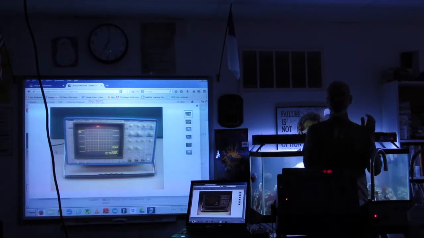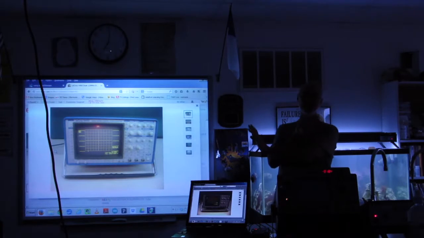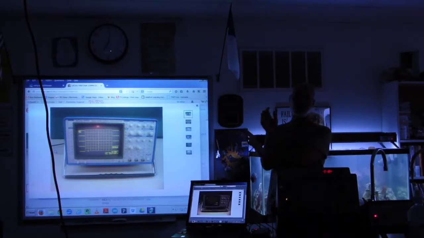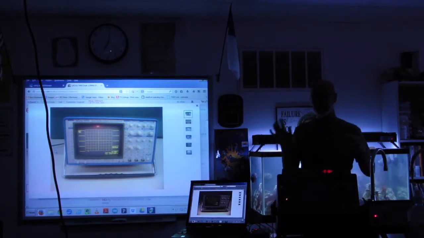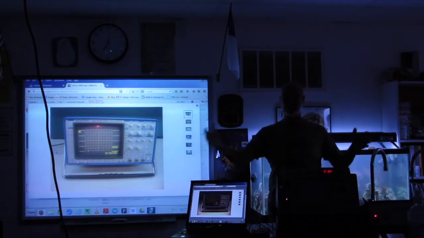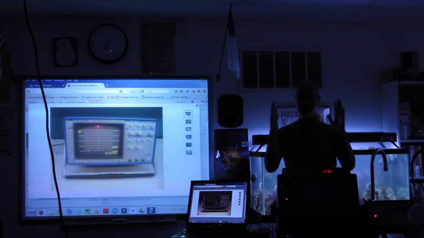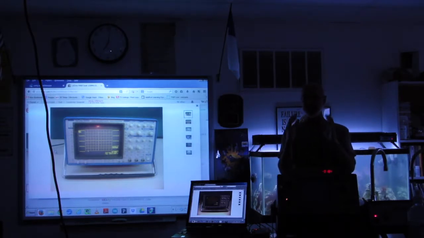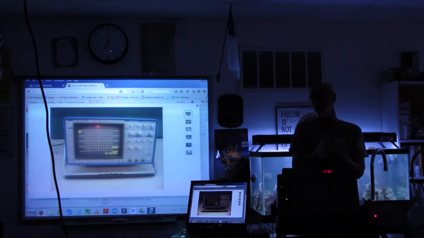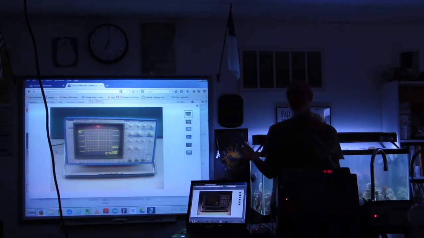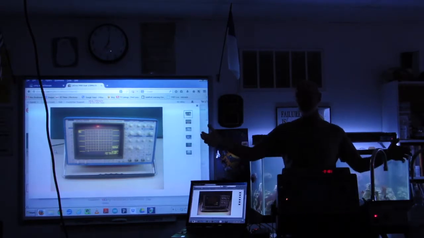So the first address will draw a pixel all the way on the left of the screen, the next address will draw a pixel next to it, and the last address will draw a pixel all the way on the right. Now the reason I said that's not entirely true is because actually the buffer is longer than the display. So really the display might be looking at address 300 to 400 out of a 1000 address RAM.